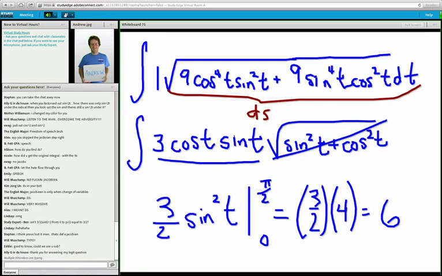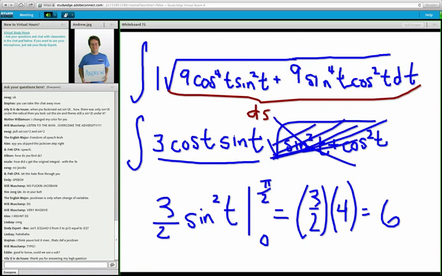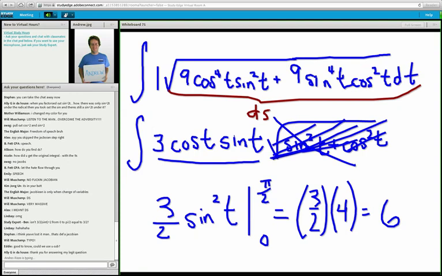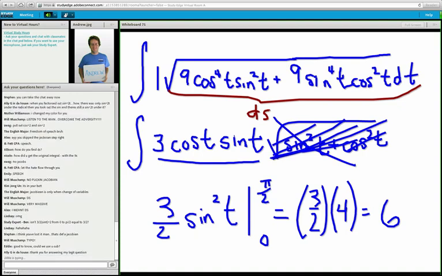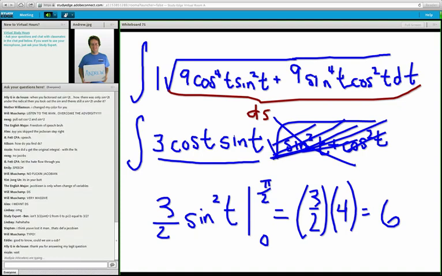Pretty big. You can factor out the 9. You can factor out a sine squared and a cosine squared. And when you do so, you're left with a sine squared plus cosine squared t. So this goes away. It's just going to be 1. And I'm left with this, 3 cosine t sine t. The integral of which you can do with a u sub, but I think I can trust you guys know how to do a u sub. The integral of 3 cosine t sine t would be 3/2 sine squared. Okay. Pull out cosine squared and sine squared.